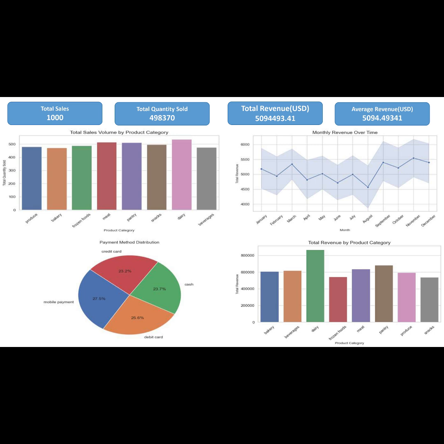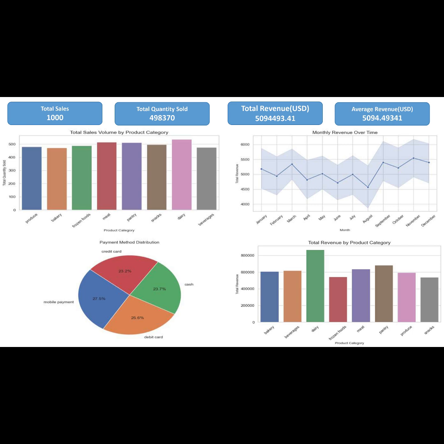For the total revenue by product category, the top performer is the dairy category. It generated the highest volume, suggesting that it is the most popular and profitable product category. For moderate performance, we have the bakery, the beverages, the meat, and the pantry items. They have moderate revenue, indicating steady demand. For the lower performance, we have the frozen foods, the produce, and the snacks. They have the lowest revenue, which might indicate a need for better marketing or product placement strategies to boost their sales.